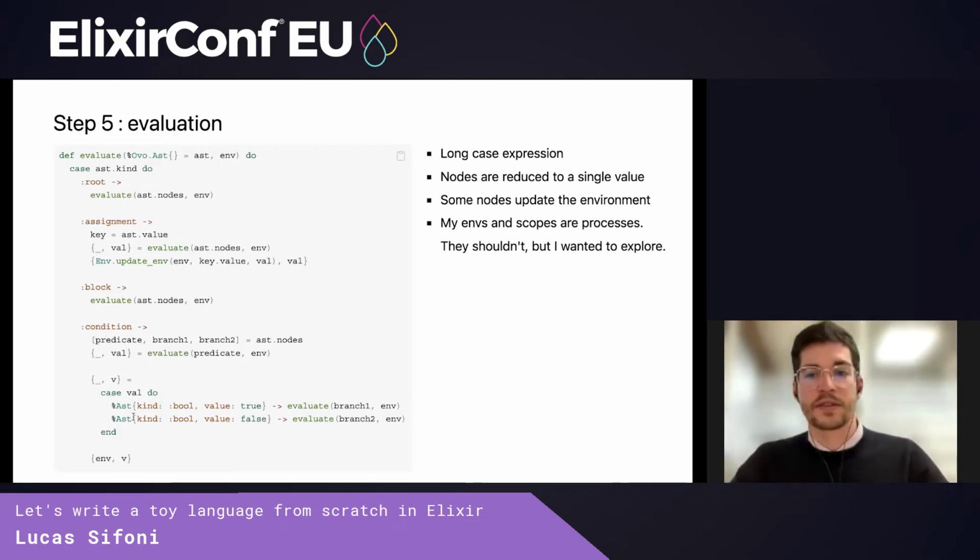My environment and scopes are processes. In fact, they are agents. I wanted to juggle with PIDs. And speaking of that, you shouldn't use agents for that. There are lots of other solutions like ETS, but I want to play. There's a super cool talk by Brian Underwood, who's today's track host from Codebeam of last October 2, that was titled "You Might Not Need Processes," and I also encourage you to watch it. It was very interesting.